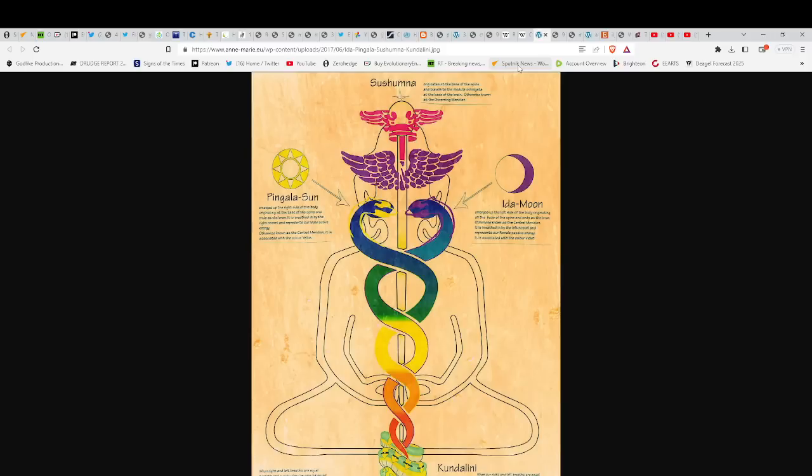And again, it's the Ida and the Pingala, which are the masculine and the feminine channels, the yin and the yang channels. When they're raised in balance, then we will be able to create the conditions where the life force energy can flow through the Sushumna, which is the central channel. These are energy channels in the body. And when it rises up and there's no blockages in your chakras, because again, emotional trauma will cause blockages in the chakras, which will keep you from having this flowing life force energy, which will give you your wings, build your Merkaba, and allow you to move through different densities.